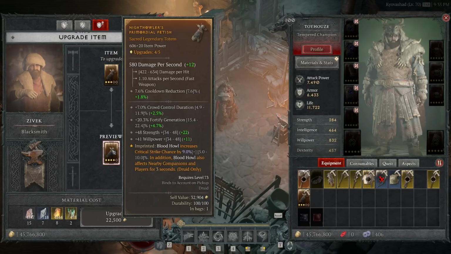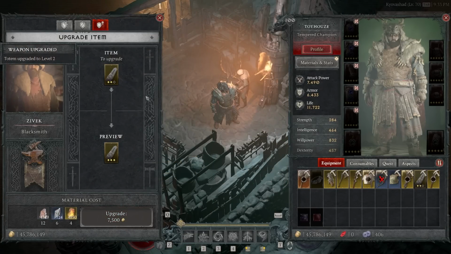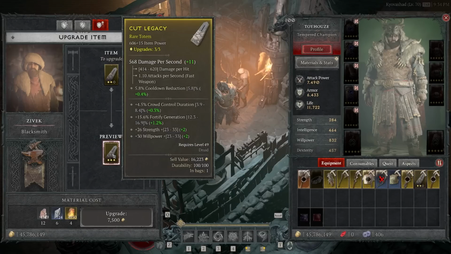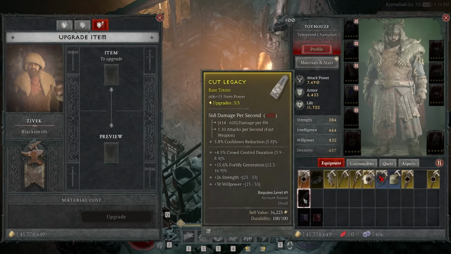Also, a really important tip is that you can only upgrade regular items 4 times max, but a sacred or ancestral item can be upgraded 5 times. However, there is a way to get around that. So if you have a normal item that you love the affixes on and you want to upgrade it a 5th time, but unfortunately it's a normal item, you can actually convert it into a sacred or ancestral item.